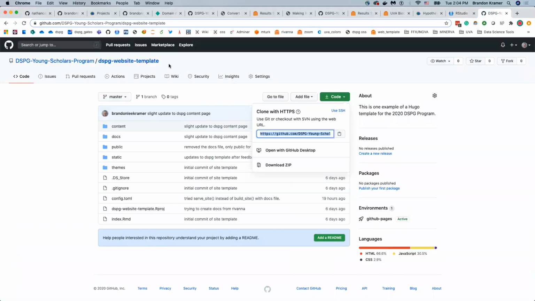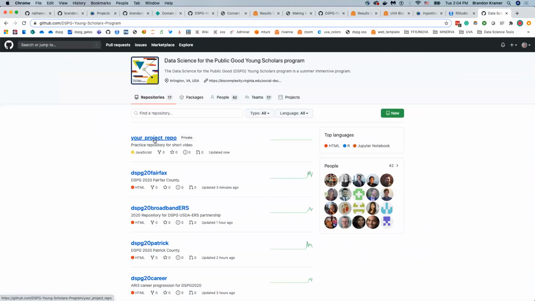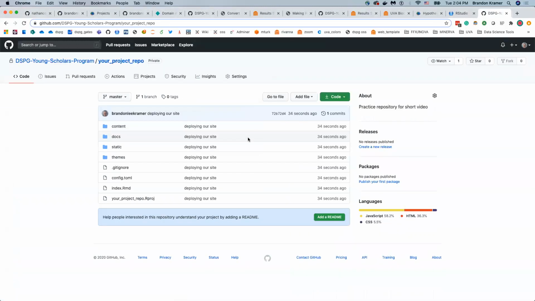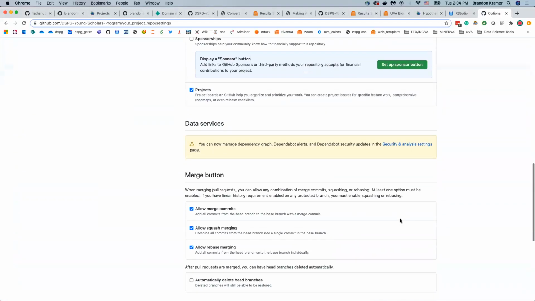Okay, now the next step is to go back to the DSPG Young Scholars and see that the repo has been updated with the pushed materials there. One thing you'll also notice is that this particular repo is private. So there are going to be some updates that we make here. We'll click on settings. Remember, what we're trying to look for is the GitHub Pages section down here.